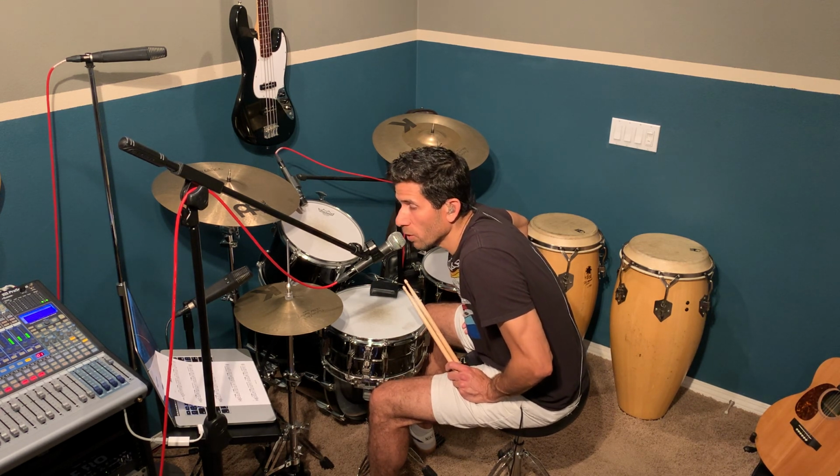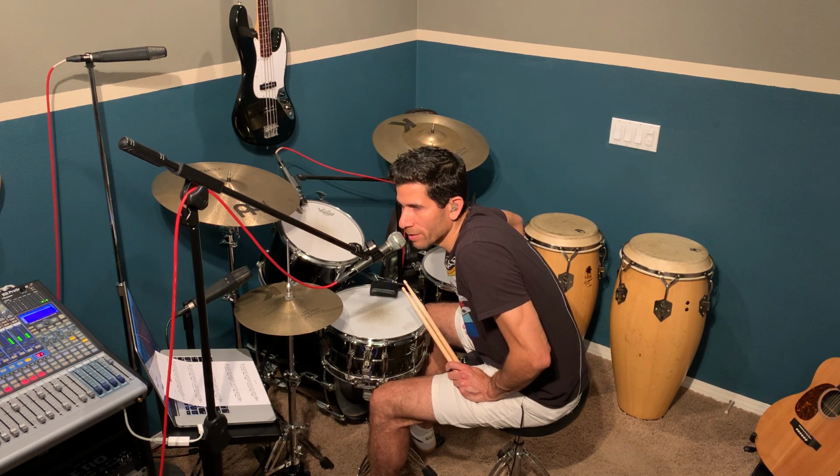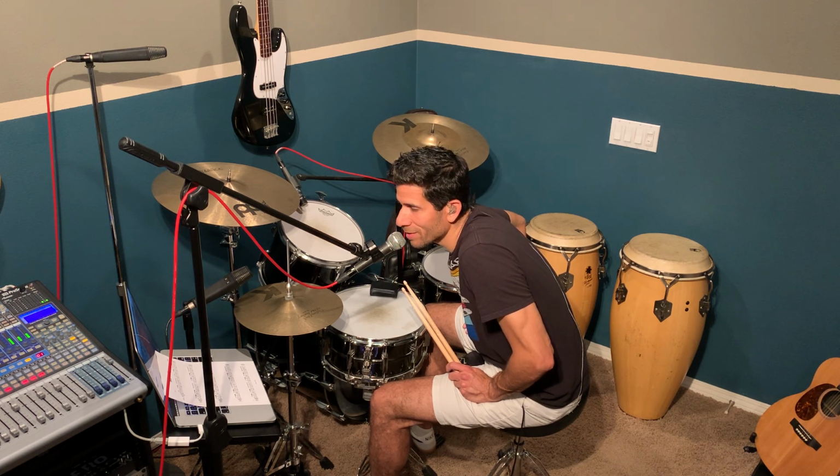I haven't done any ghost notes, so I think I'll play a little bit here and just kind of see where I feel the ghost notes should go. And the pattern is actually written 1 and 2, and the 1 and on the kick drum. I'm actually going to tend to not really do that on the kick drum, because here and there, maybe if I feel it, it's easier without it, but I don't really think it's really needed to get the groove the way it feels. So, all that to say, I'm going to take that out and throw in a little bit of ghost notes now.